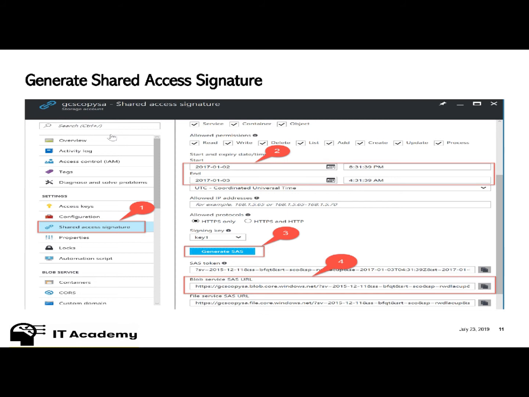However, potentially maybe we're integrating with a legacy application or legacy browsers for some reason that can't handle that level of encryption, and perhaps we need to allow people to be able to access the storage just using HTTP. Our default is to require HTTPS access here, but it's entirely possible we may run into scenarios where we have our arms twisted that we have to allow access to unsecured HTTP connections which are not encrypted.